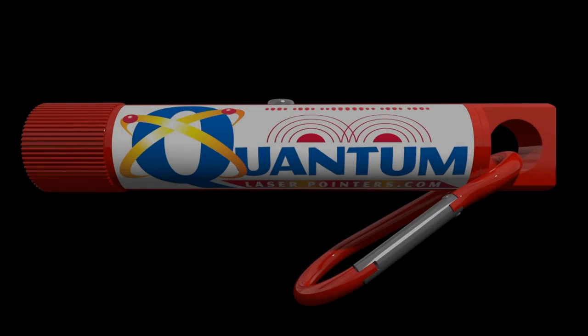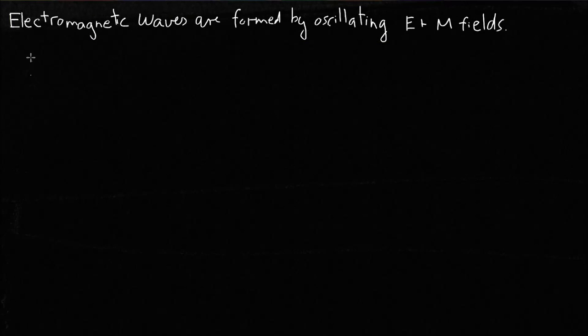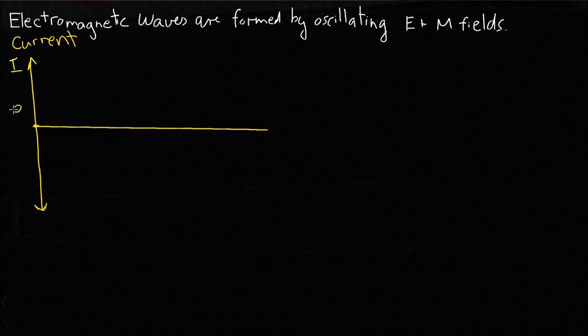What electric fields and magnetic fields are. Electric fields are the ones from electrostatics, static electricity, and magnetic fields are from magnets. So let's imagine that we have a wire and we have a current in the wire. And what causes that current? Well, the current is caused by electrons moving up.